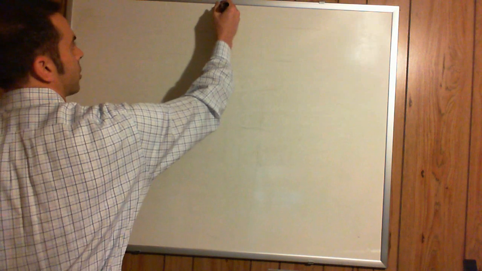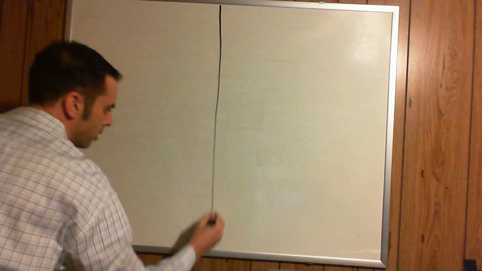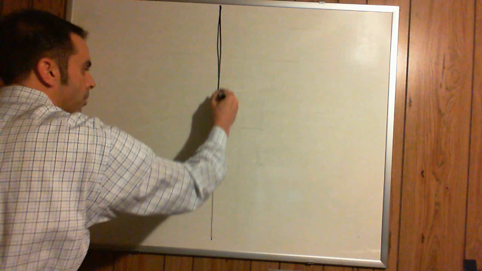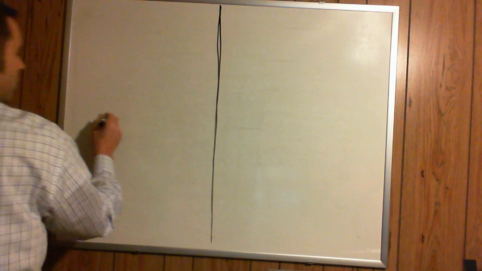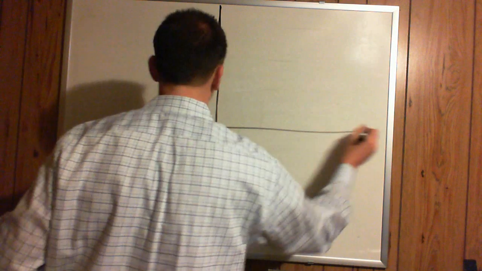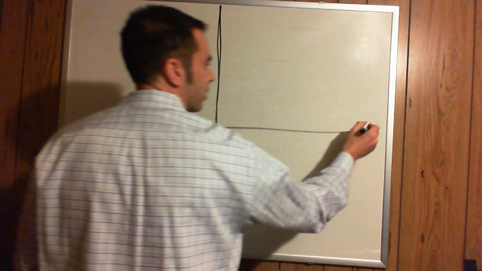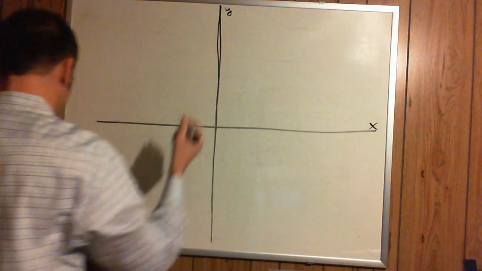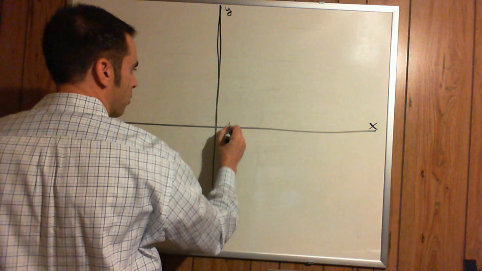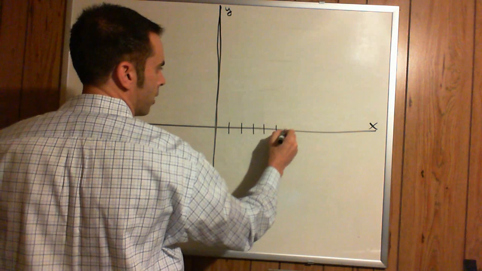So using all the information in the previous parts, the last step is to sketch a graph of it. That is the essential goal, is to come up with the information to make an accurate sketch of f. So here is x, and here is y, and we'll count out 1, 2, 3, 4, 5, 6, 7, 8.